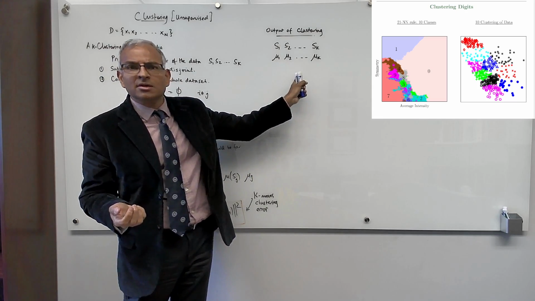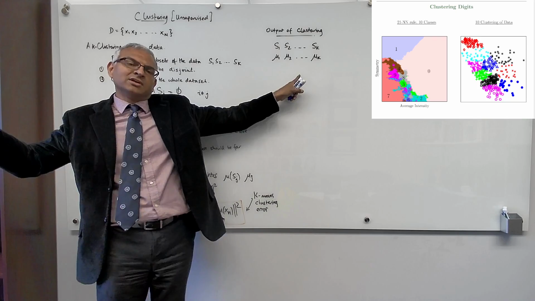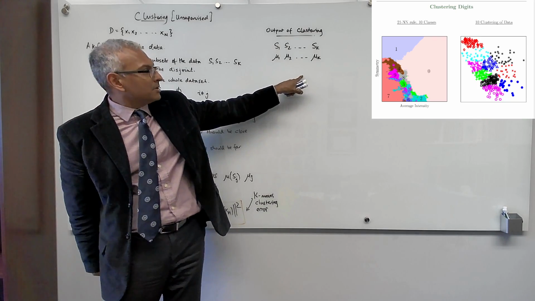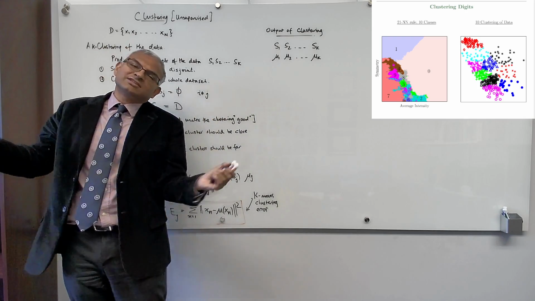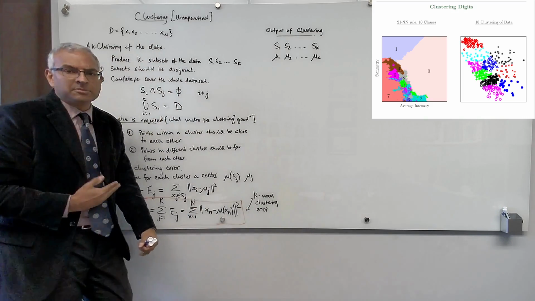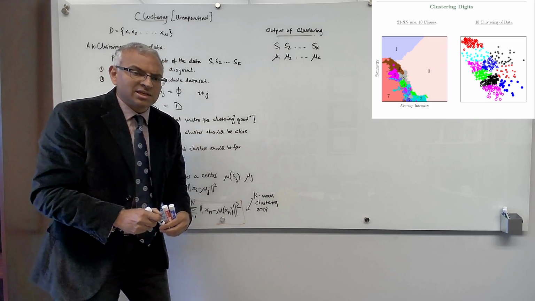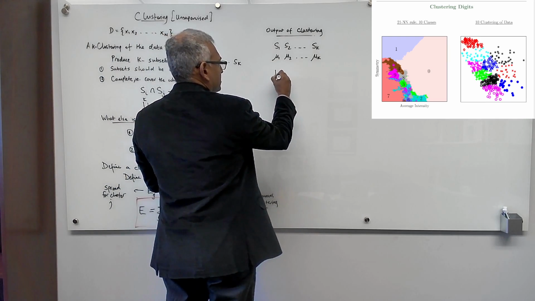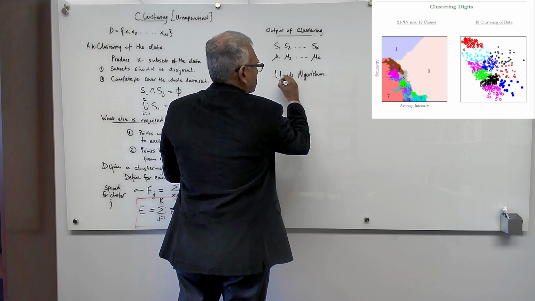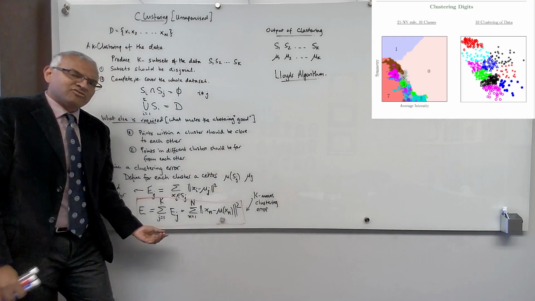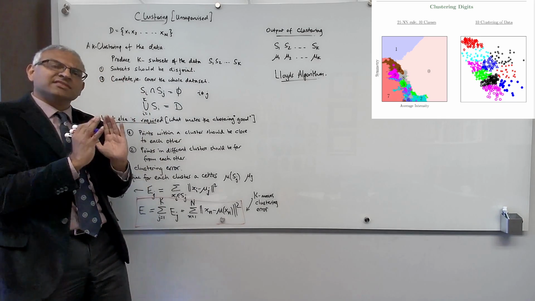So we're going to build a heuristic, which is an example of an alternating algorithm, which comes from a family of EM kind of algorithms, which we'll see later. That is very good at solving this problem. It produces good solutions. Of course, in the worst case, it can be far from optimal because the problem is NP-hard, but we need to do something. So let's develop the alternating algorithm, and that alternating algorithm is called Lloyd's algorithm. There's no algorithm that can guarantee finding the optimal clustering that minimizes this error in polynomial time, or at least none that we know of.